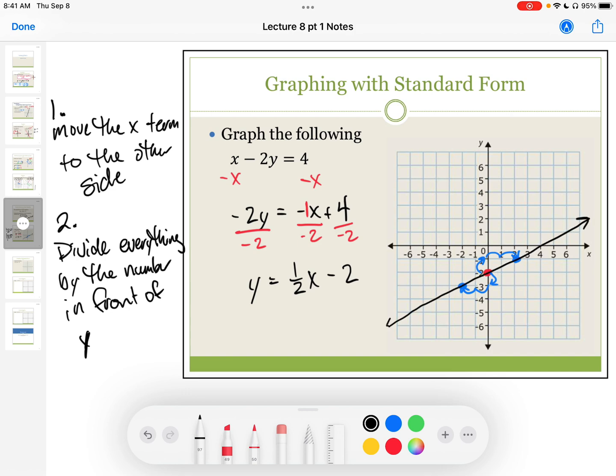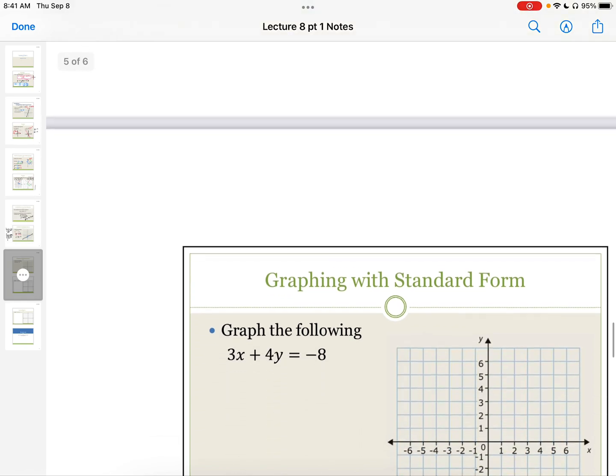And then we're just going to draw our lines through. And I think I've told you guys this in the past, I like to put multiple dots on there just because I think it's easier to draw a straight line the more dots that you have, but you really only have to have 2 dots to be able to draw that line. Okay, so there you guys go, graphing it when it's in its standard form. Okay, let's do another one here.